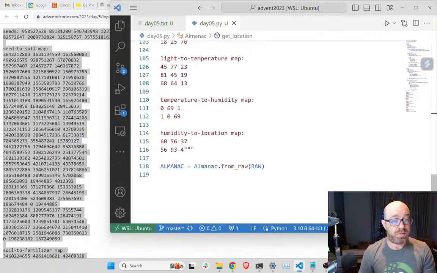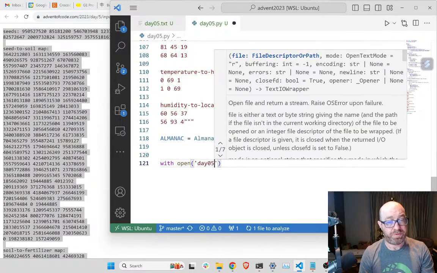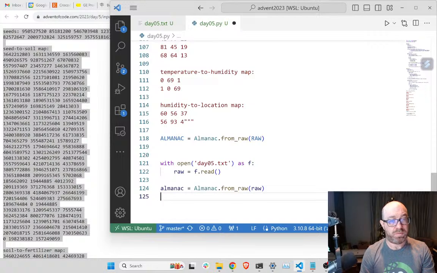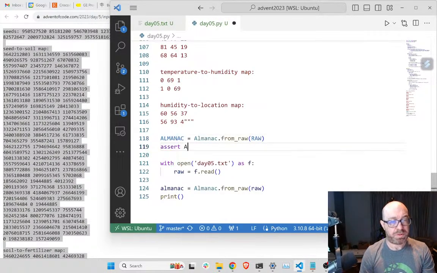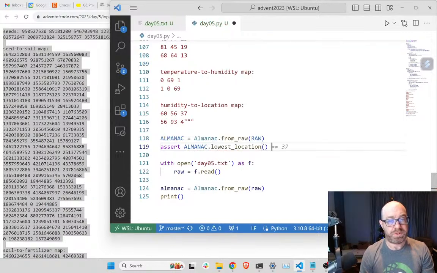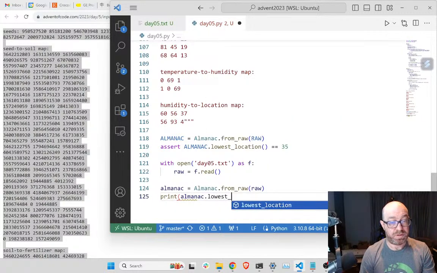Okay, so let's say with open day05.txt as f, raw equals f.read, almanac equals almanac from raw, print, and let me do this, assert that almanac.lowest_location equals, and we said that was 35, print almanac.lowest_location.